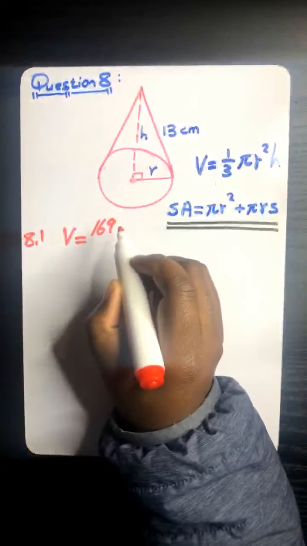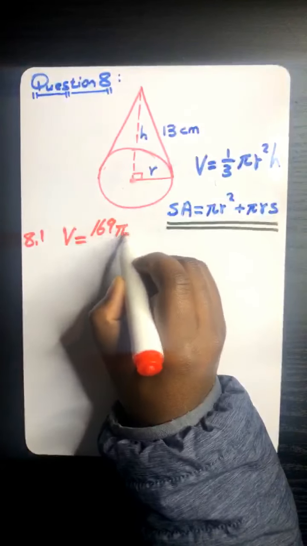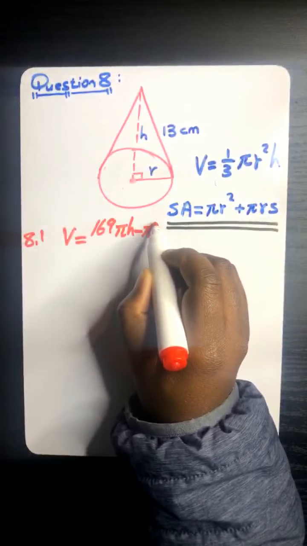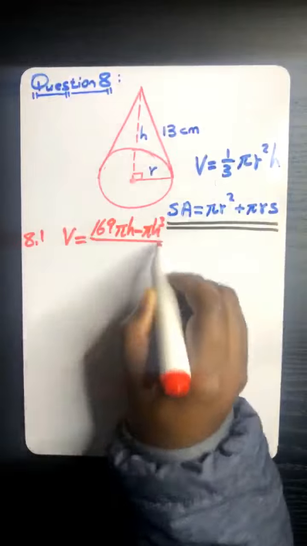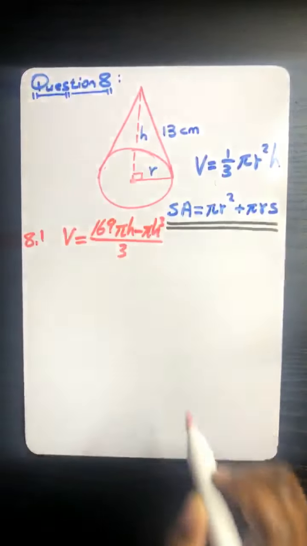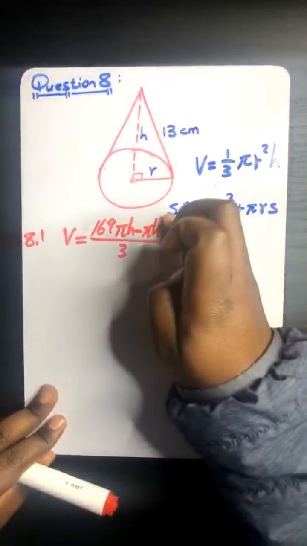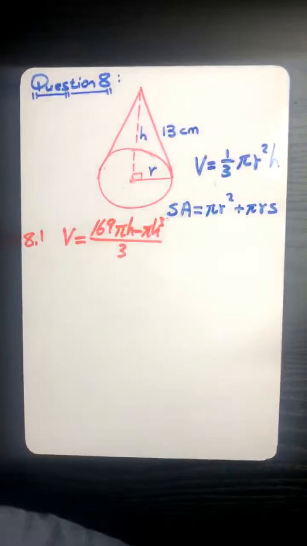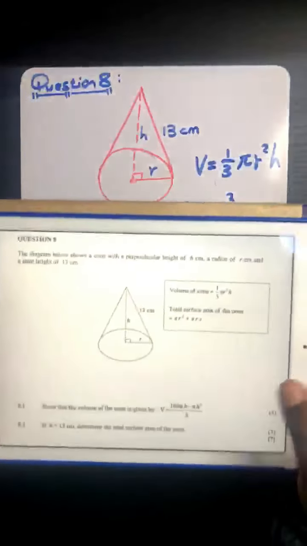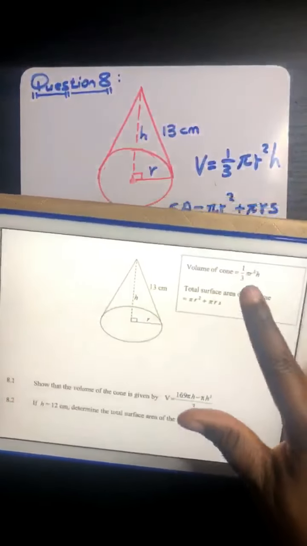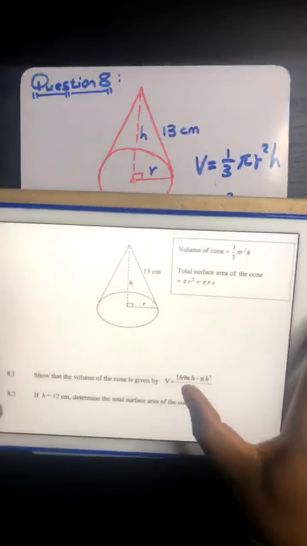They say, show that V is equal to, remember guys, this information is posted in the group. So I'll just try to write it there so that we can easily refer to that information. So guys, in short, it's more like they are saying prove that V, which is the same as that V, is actually equal to all of this. So I want you guys to be careful of something with this type of questions.